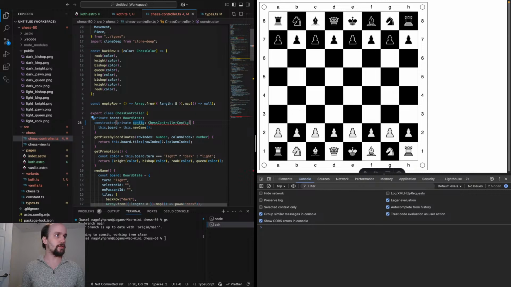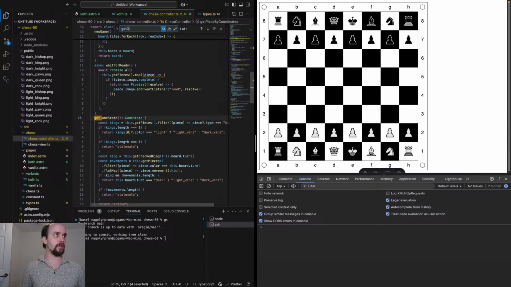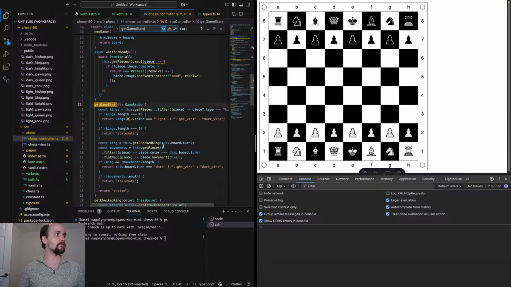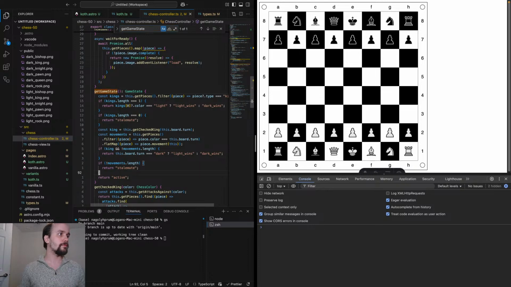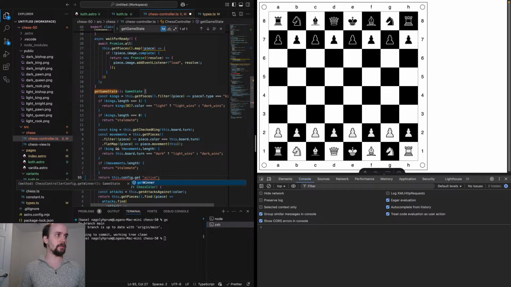And so what we can do is make it optional, import it, and when we get game state, we'll return this.config.winner.